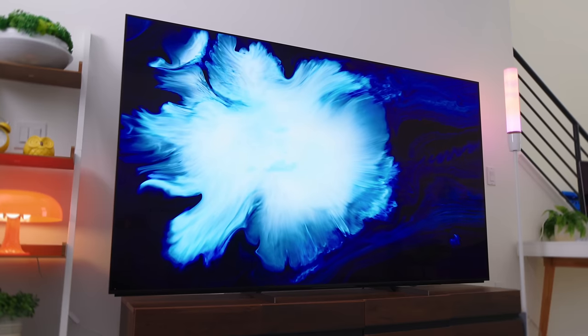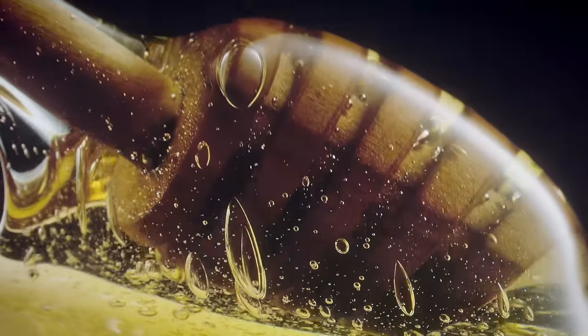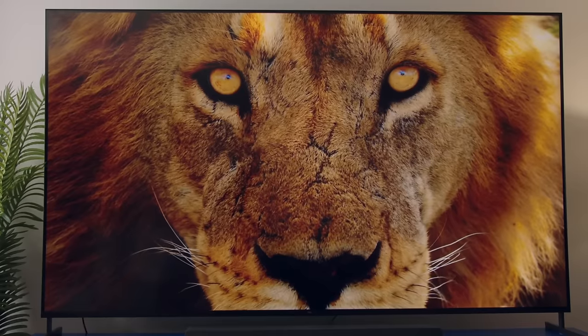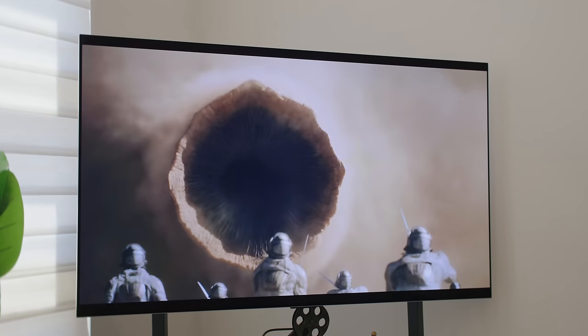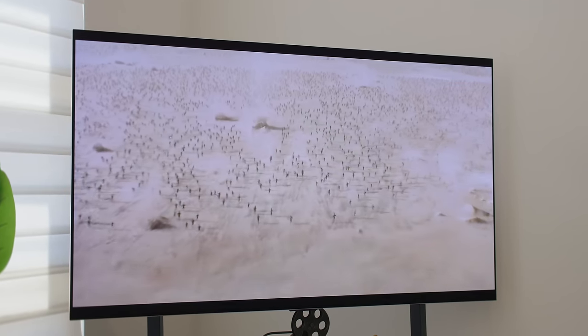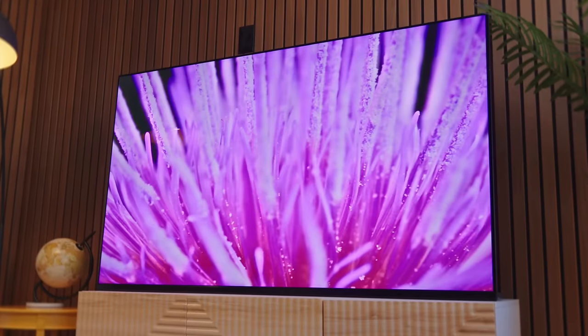In between all these technologies there are some subcategories, but generally these are the biggest technologies you're going to find as you go to Amazon, Best Buy, or wherever you're looking for TVs. The moral takeaway from all this is that almost any TV technology is good now — there's almost not a bad TV set that exists. Some are better in different categories, some are better for different situations, but no matter what TV you get, hopefully now you understand the technology behind it and can make the best TV buying decision for you.